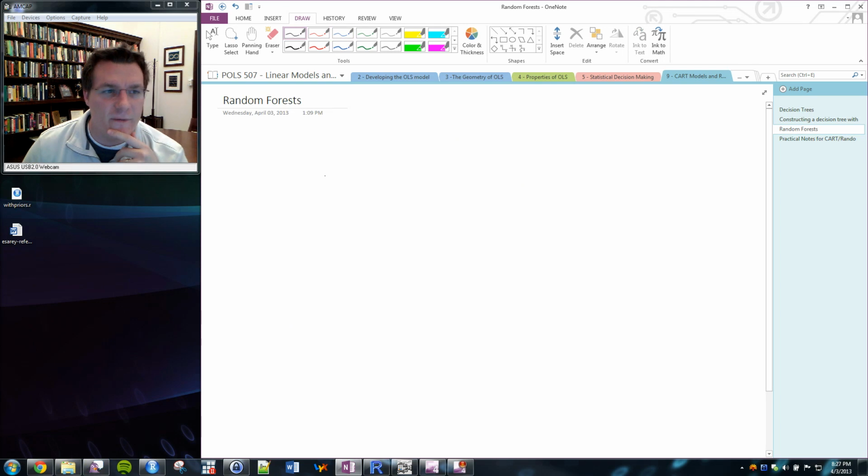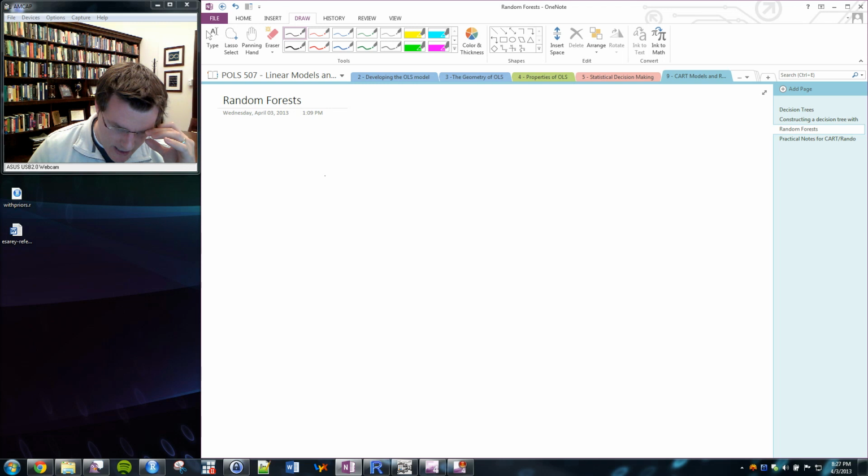So a random forest is an idea that starts with the CART framework, the classification and regression tree framework, and just says, well, one's good, maybe 1,000 will be better. Maybe we can grow a whole bunch of different trees, and the collective wisdom of all of these trees will in some way be better than the sum of its individual tree parts.